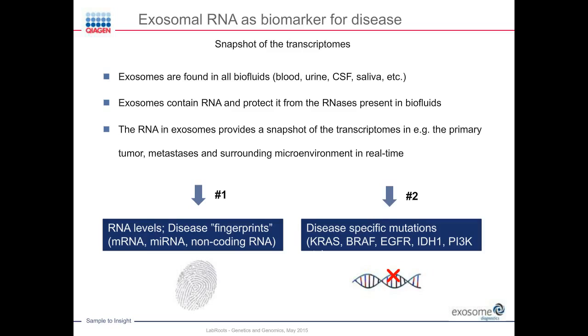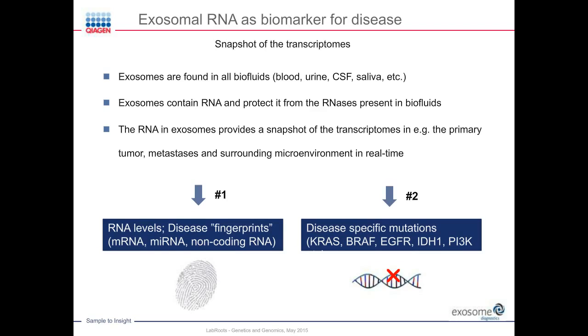That could be tumors, metastases, and also other kinds of diseases like liver cirrhosis or toxicity. All kinds of cells basically are producing these vesicles, and diseased or stressed cells typically tend to produce even more, which is nice if you want to use this for figuring out what is happening in the organism, or what is going wrong.